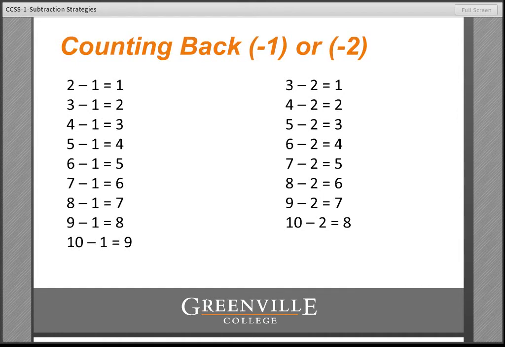Counting back 1 or 2: if we're only subtracting 1 or subtracting 2, counting back is an efficient strategy. If they have to count back much more than that, they will either be really slow or very error-prone for the most part. And so this is a strategy that we highly encourage when the numbers to be subtracted are small.